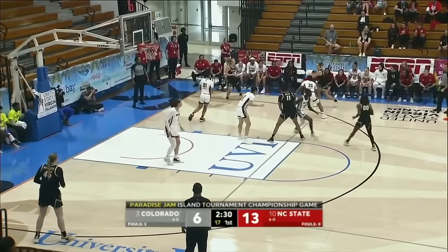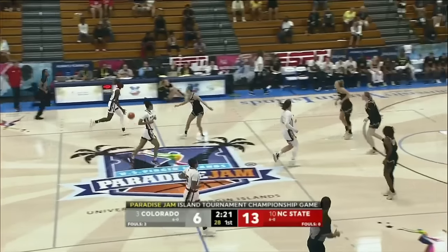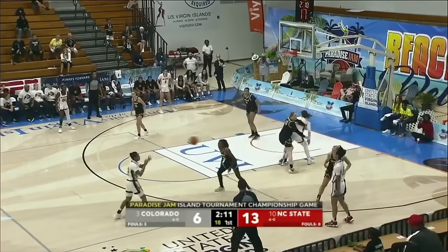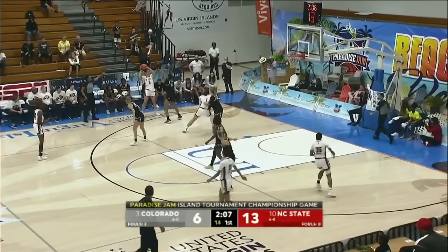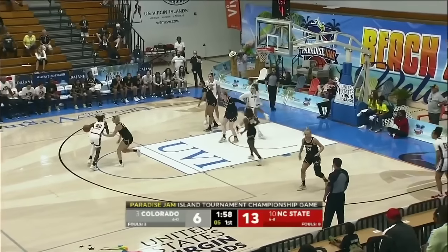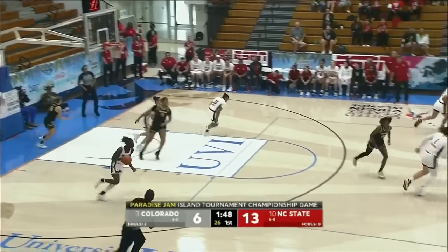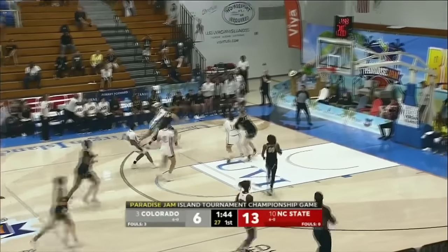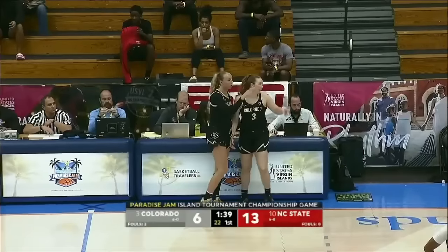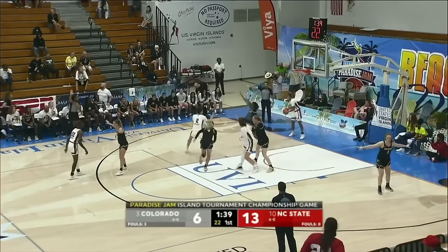Who can get back and get the ball stopped in transition will win this game. Miller catches and shoots the three — no good. Colorado 0-for-6 from three-point land. Quay Miller has been settling for jump shots; I'd rather see her in the post. Really good matchup here between Miller and Mimi Collins — their games are almost carbon copies. Rivers guarded by Weta, and Rivers' shot is short. Weta through contact, no whistle. Rivers comes away with the stop. Collins working against Miller — jump ball called. Sarah Rose Smith in the game for the first time in this top ten matchup.